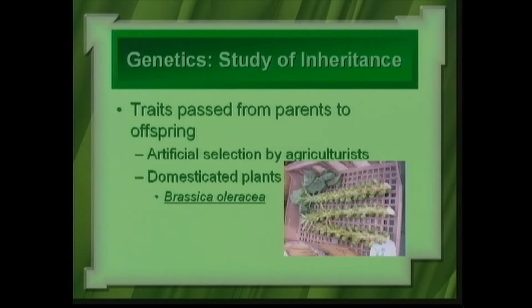Guess what? All of those different kinds of plants are this one species, Brassica oleracea. All are very different from each other, and they are actually the result of human selection over hundreds of years. It's only taken several hundred years for humans to develop all these different forms. They're all variations on the same theme, but they're all the same species. Isn't that amazing?